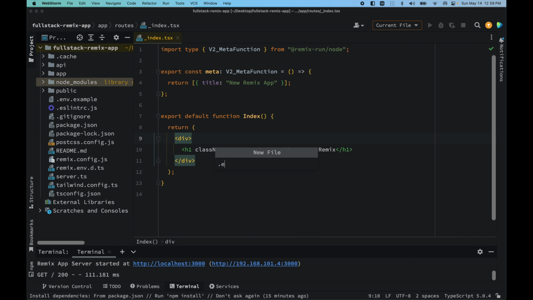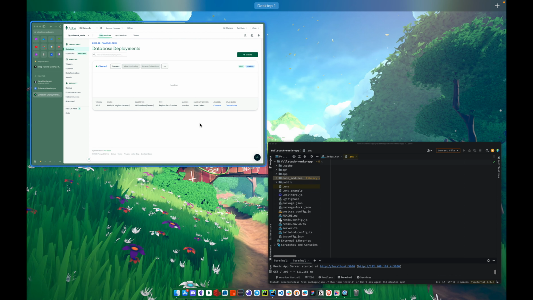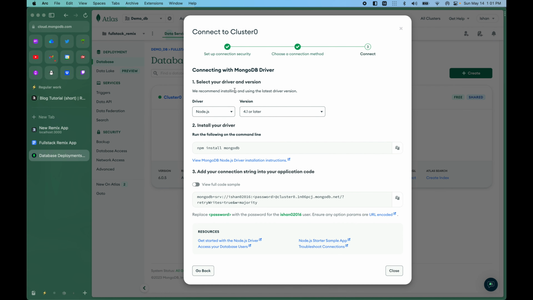file, we will just add .env, and inside that particular .env we will be adding that particular database URL that's generated for us. So let's go ahead and hit on connect and go to drivers, and we'll be obviously sticking with Node.js. And for our URL, we'll be grabbing this particular URL that we see here, which is our connection string, and hit on close.